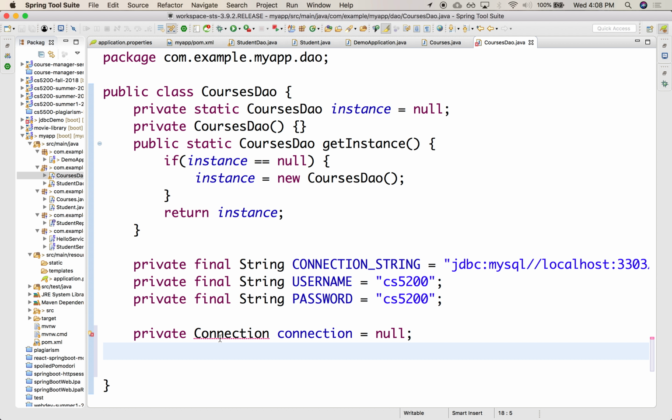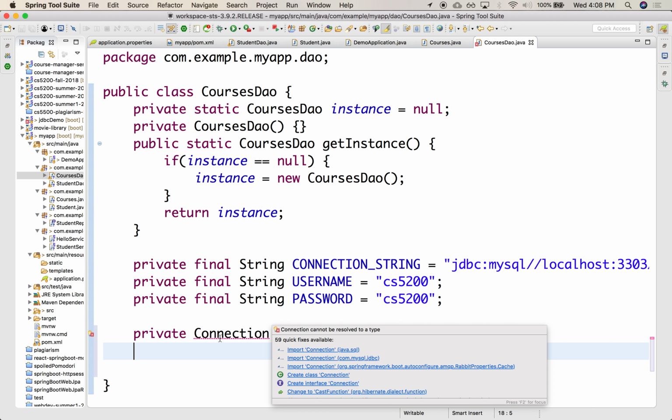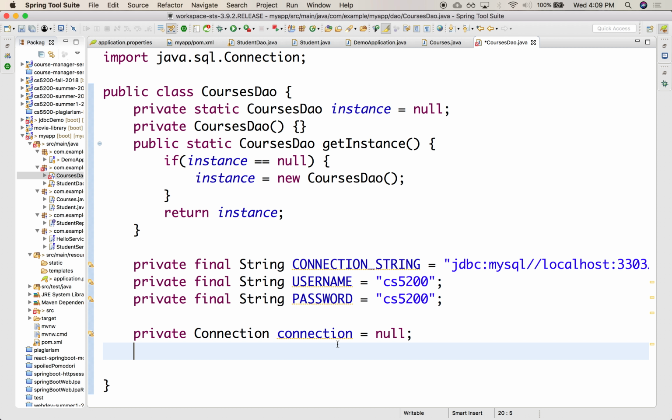And if I hover over this, notice that it gives me as option the interface, java.sql.Connection. That's the one we want to compile against, right? We don't want to compile against the com.mysql.jdbc. That's the implementation class. That class is implementing this interface, right? We don't want to compile against the vendor implementation. We want to compile against the interface, so that if we want to change the vendor, our code still works. Okay? So we're gonna compile against the interface.